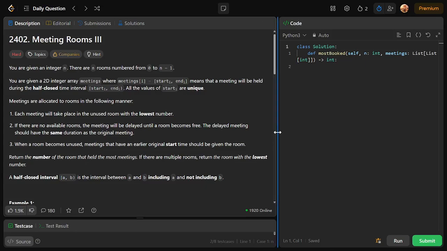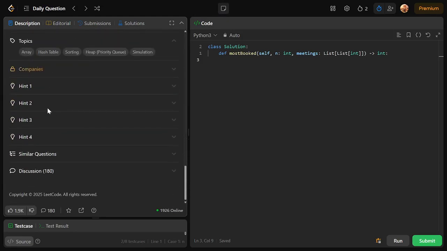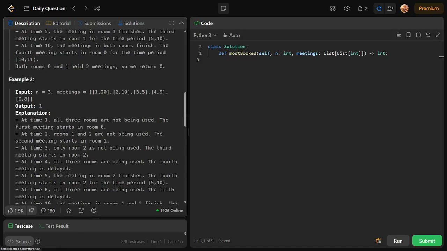So we can have a set from 0 to n minus 1. How do we simulate? Yeah, I did look at the topics for this question: array, hash table, sorting, heap, priority queue, simulation.